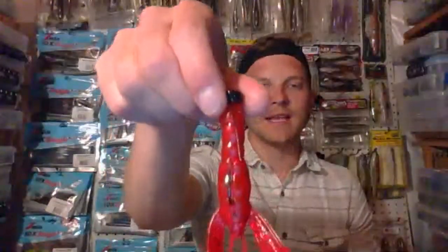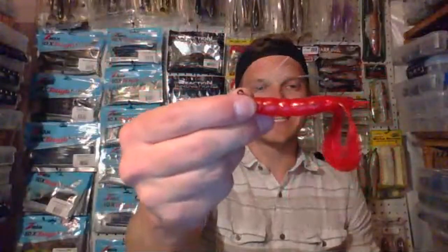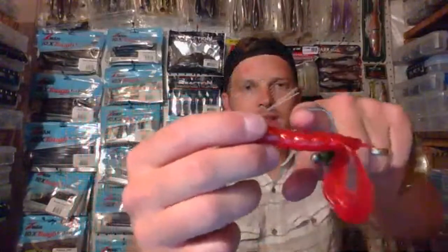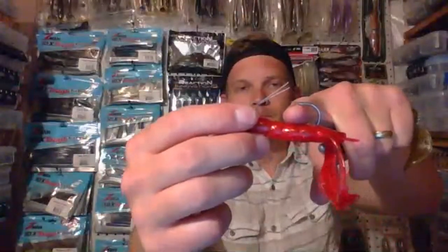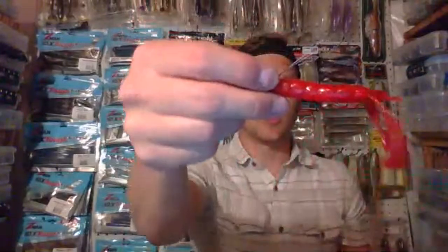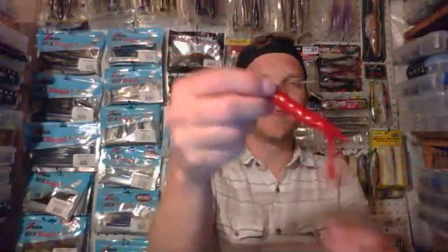So the Mag Shrooms head is awesome because it comes with that 6-aught medium wire hook. It is no joke, and on most baits it looks absolutely huge. You see the clearance on that? That is almost excessive, but it works on this 4-inch bait. So I'm excited to give this a try.